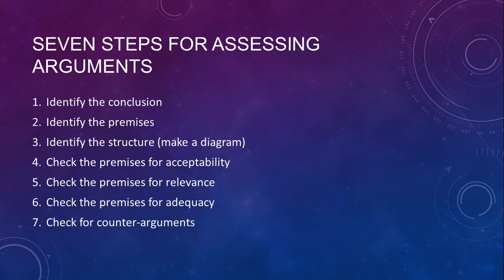Because today we're going to talk about checking premises for acceptability, which is more or less checking them for whether you think they're true or not. So of course, arguments are valid or invalid. A valid argument with all true premises is of course sound, and you should always believe the conclusions of sound arguments. So this is the step that turns a merely valid argument into a sound argument. And then of course, relevance and adequacy we'll do next week, Wednesday next week, right?